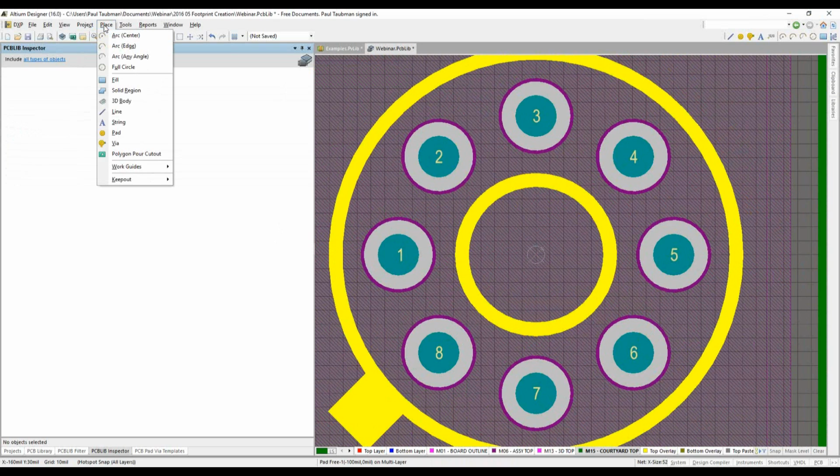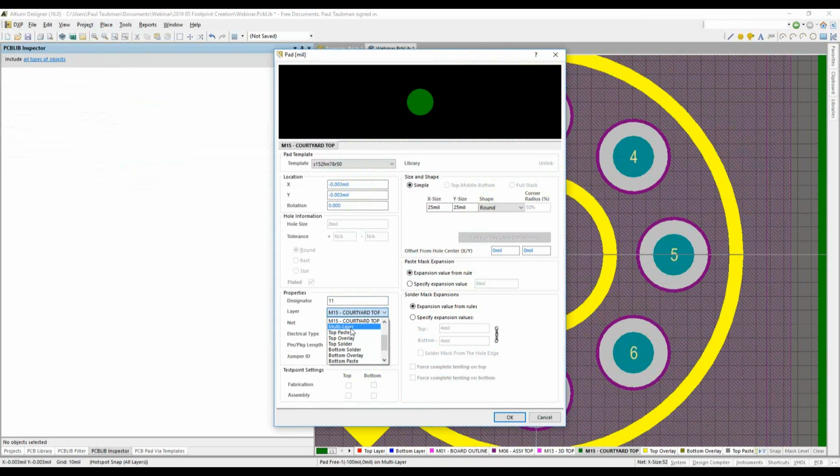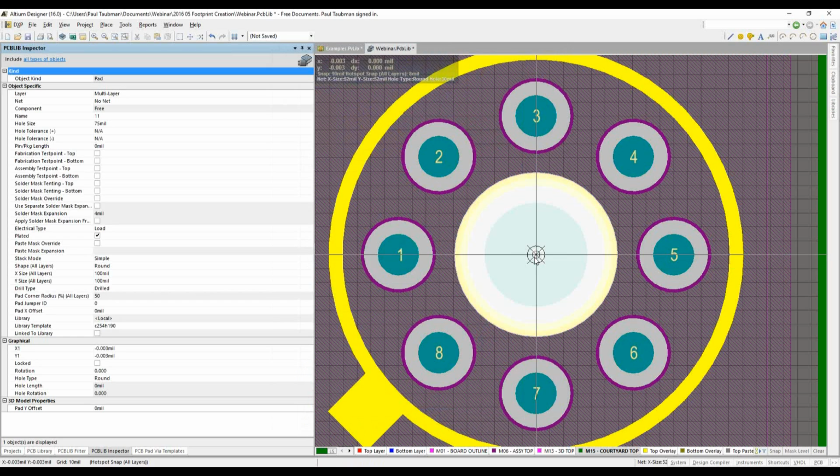What they're going to do is they're going to go here and they're going to place a pad, okay? And I'm going to hit my tab key here, and I'm going to show you how to do a pad here. So I'm going to do multi-layer. Let's make this hole size 75, okay? And I'm going to make my annular ring 100. Okay, so it's going to make a pretty big via hole over here. I'm going to press OK. I'm going to put that thing right here, okay?